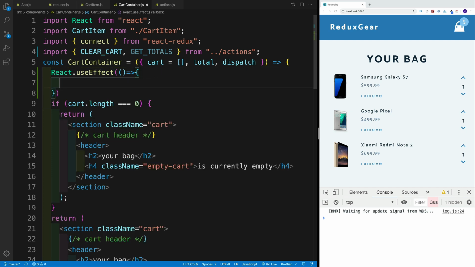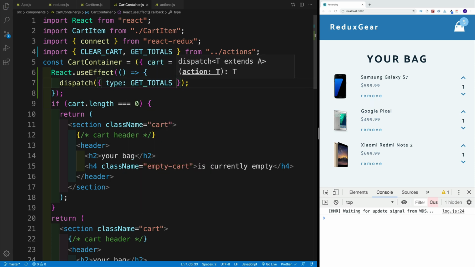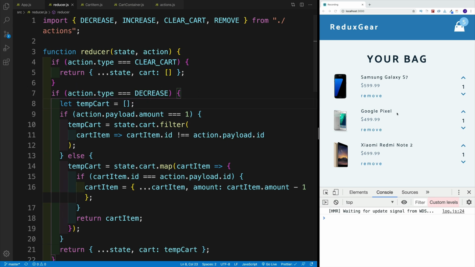And in my callback function, I would want to dispatch get totals. So I still have the access, of course, because remember we had mapStateToProps, and I have my dispatch prop. So I can just pass it here, dispatch. And then remember, again, we needed to pass in our object. Then type will be get totals. Let's save that. And then in the reducer, first, let's set up some kind of console log just so we can see that for sure our functionality works.